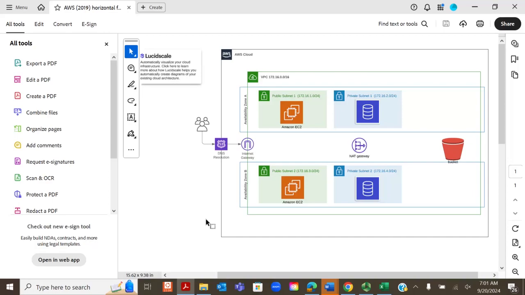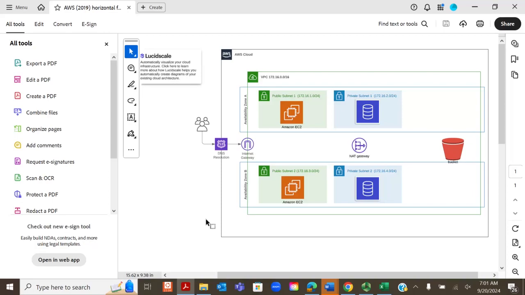Then we get to the third step, right? Within a VPC, or virtual private cloud, in the North Virginia region, we're going to select availability zones. Now, availability zones are actual physical data centers within that region. And as you can see, I've selected two of them: an availability zone A, represented by that light blue rectangle, right? And then you have an availability zone B.